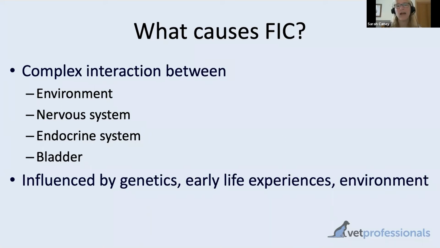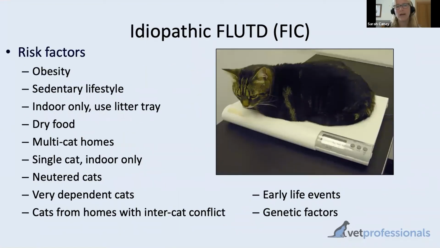People have looked at a number of risk factors for idiopathic cystitis, and that's interesting just to include at this point as well. What you'll see as you glance down this list is that there are some seemingly contradictory risk factors on here. So we've got the single cat and we've also got the multi-cat household. But a common vein flowing through this, which we'll come back to more and more, is actually stress in cats. So this is why more recently some clinicians have started to talk about idiopathic cystitis as being a stress cystitis.